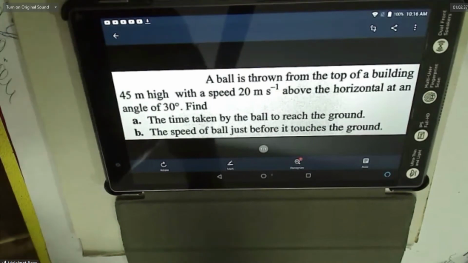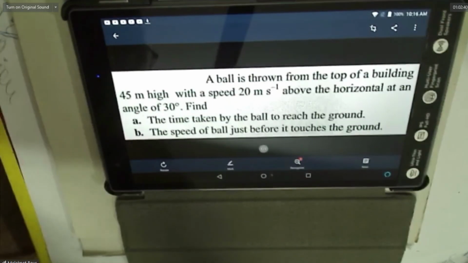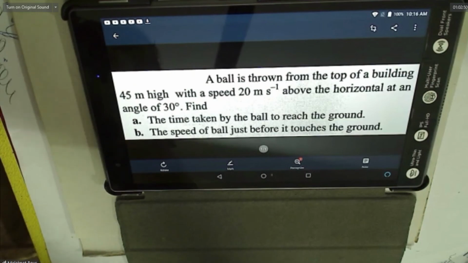Those who noted down, try. I explained all this just now. Just now I explained all this, try. Shall I do? No, sir. We will try. You can try it.